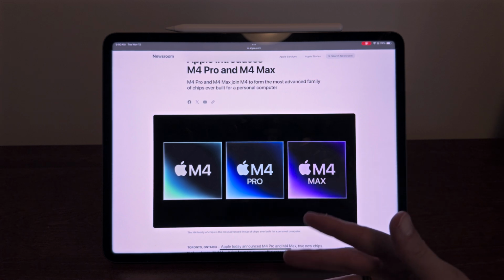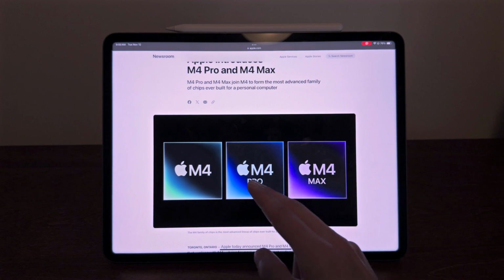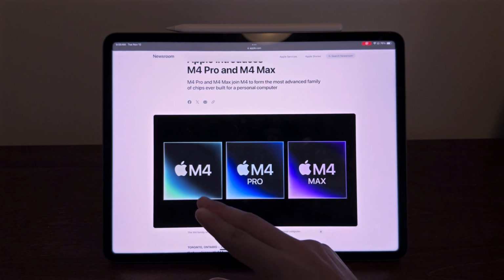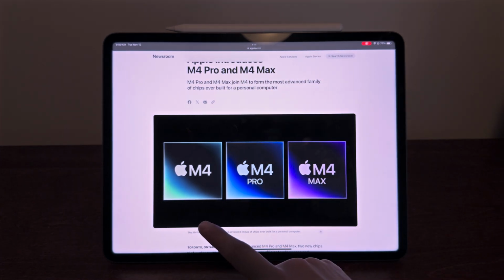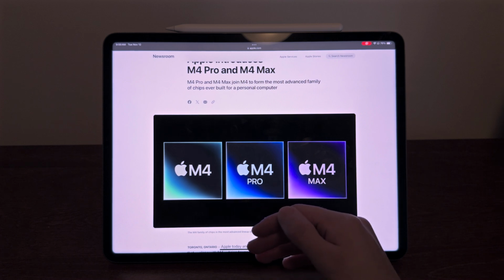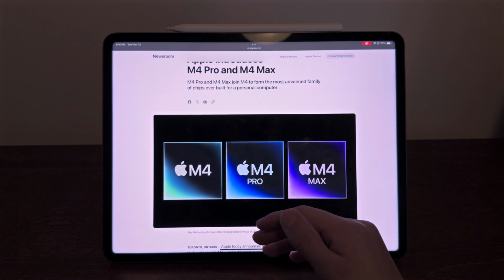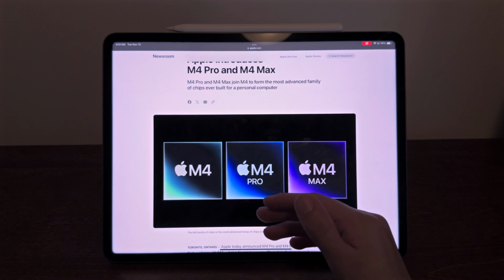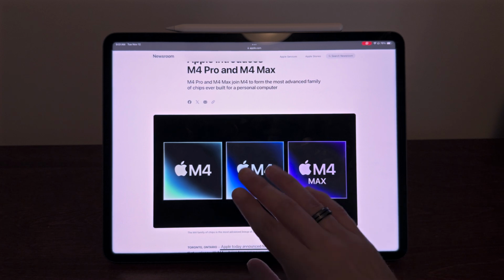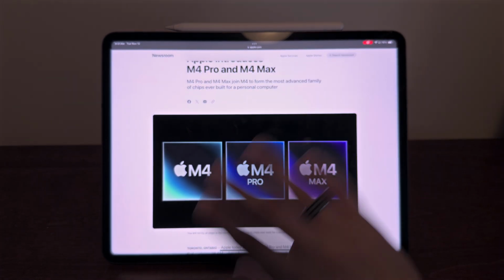Now, if you're doing something a little bit more intense and you need a little bit more CPU, but mostly more GPU, the M4 Pro can have double the GPU cores of the M4. We'll see that in a second when we compare the different configurations. The M4 Pro would be something a little bit more heavy for heavier workloads. For example, if you're doing a bit more heavy gaming, if you're doing more intensive 3D renders, if you're starting to edit in 4.8K, then you would use the M4 Pro for that. Again, it depends on the configurations of the RAMs. We'll go to that in a bit.